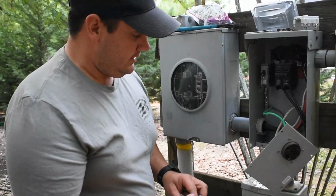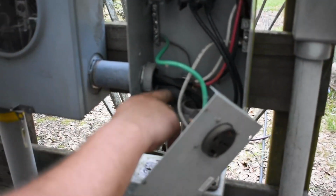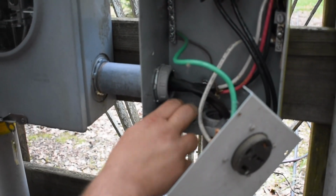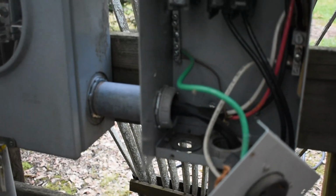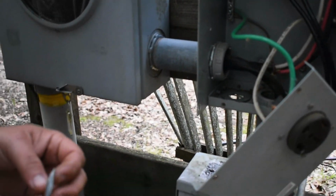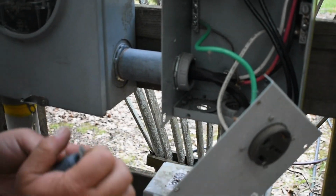So what this is, someone, before my time, knocked this hole out to a 1-inch hole. If you can see, it's a bigger hole, and we're using 1/2-inch watertight conduit. So that's just basically an adapter. It adapts it down to 1/2 inch. And so you're gonna have one on each side. So you'll add your adapter down here, go up through here, and of course it's all bent up.